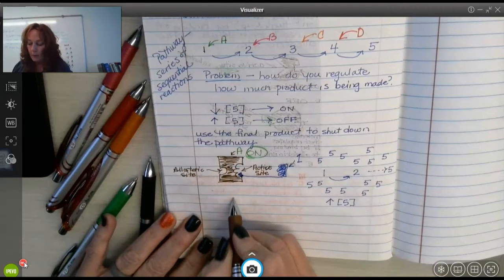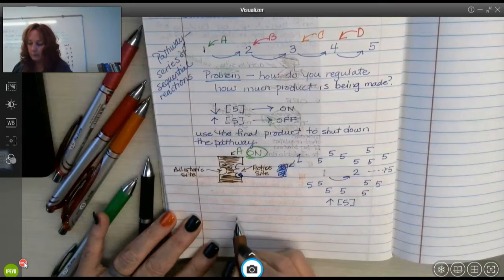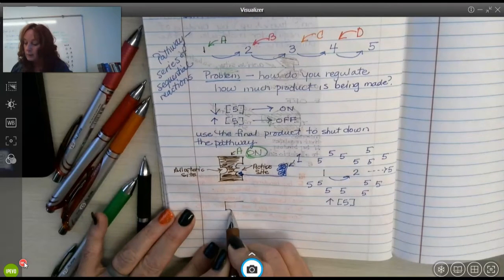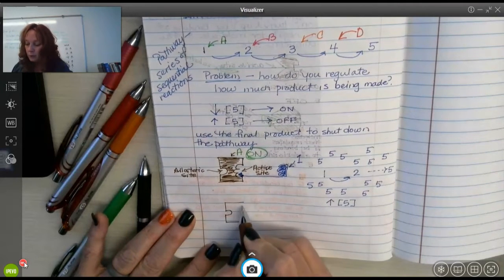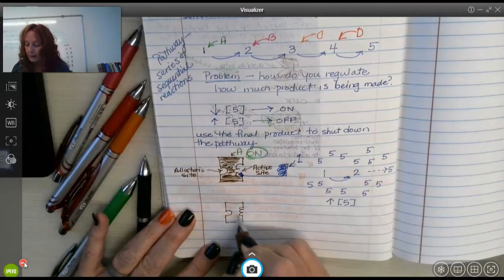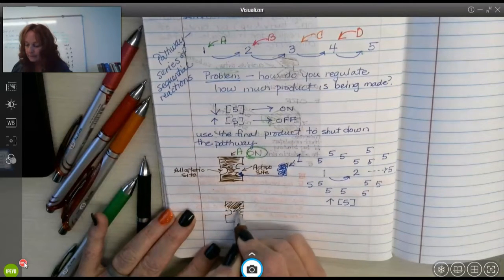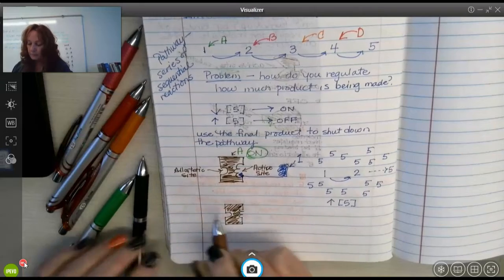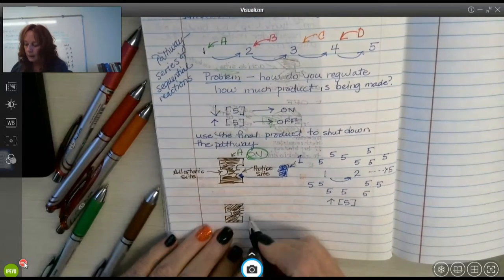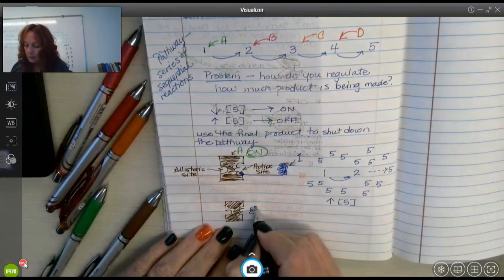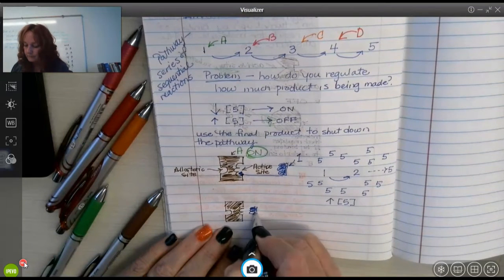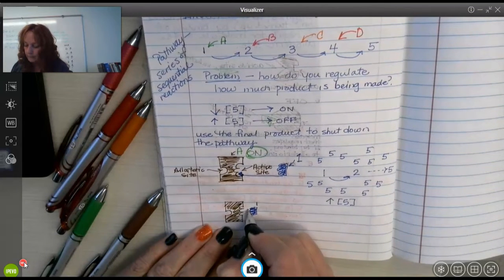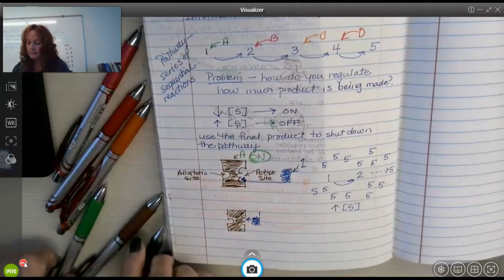So what would happen to turn A off? The most brilliant, simple, beautiful way to do that. So here's A. Here's its substrate, which is 1, goes in the active site.